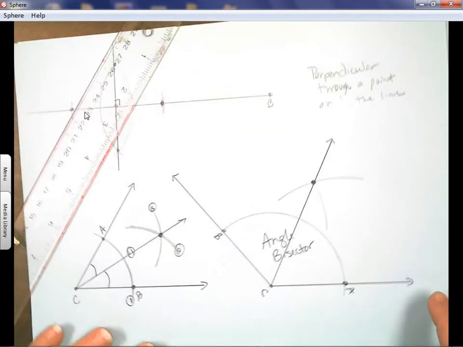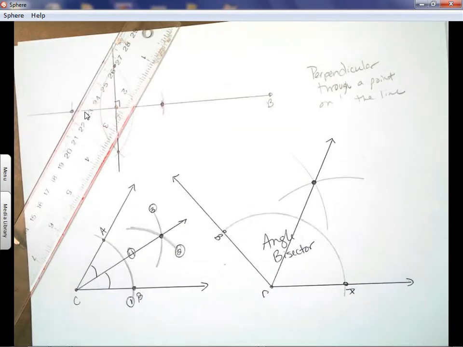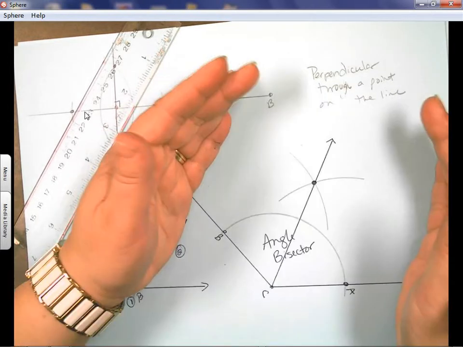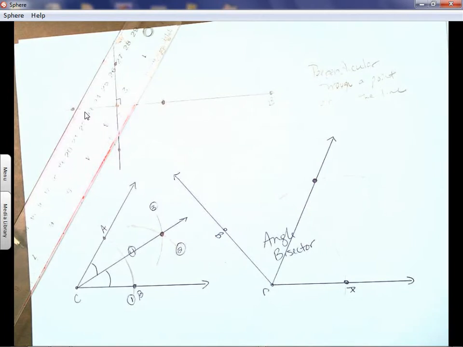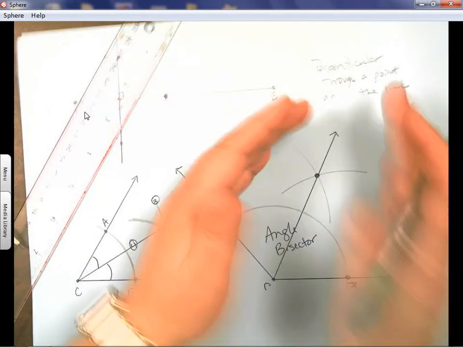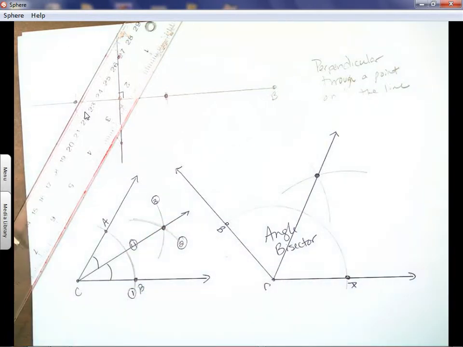Now, I know on one of the SOL technology enhanced items we've given you, they gave you a 2-step construction. They wanted you to bisect an angle and then copy the angle. So think back to what we did when we copied the angle. Once you bisected it, you'd have to go and put it somewhere else. So sometimes constructions, just like math problems, can be multi-layer.